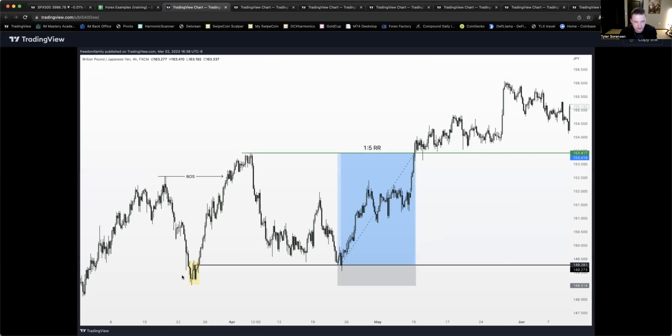GJ on the 4-hour time frame. Here we see price consolidated here for several hours, and then boom, left, breaking structure. Price comes back down, boom, taps into this last down candle, stop below the low, runs all the way up to these highs and then some, right? But this was just a 1 to 5 taking it to that high.